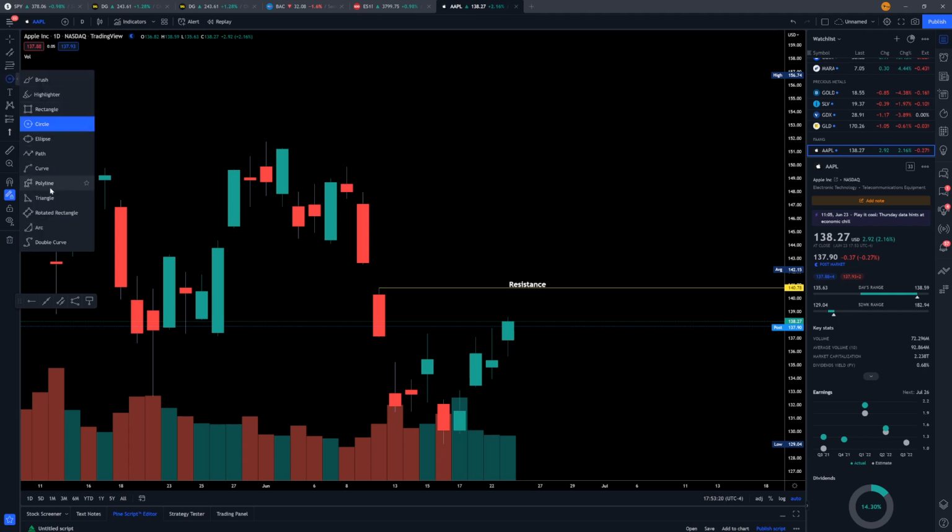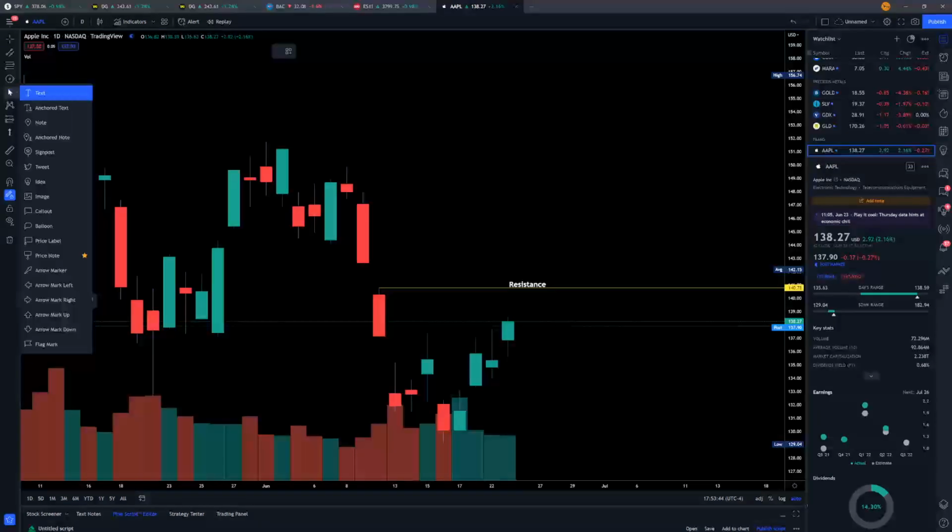So all of these, of course, you have to use to your own liking, and it all helps with maybe if you want to share your chart with someone else, you can point something out, or if you want to draw anything on your chart that will serve as a good visual indicator or reminder of anything you're looking for or identifying. It really adds a lot of flexibility to this.